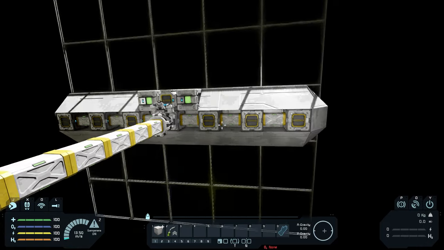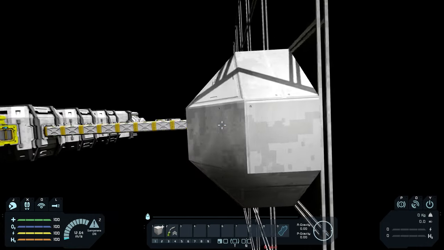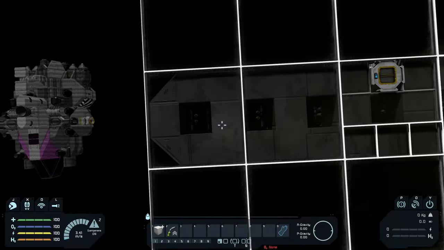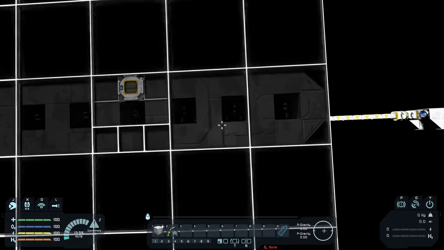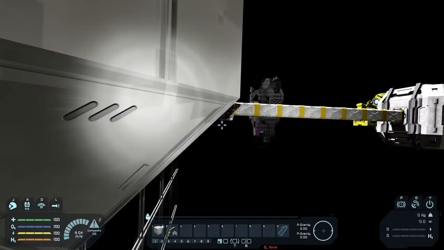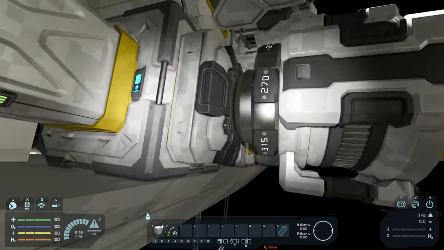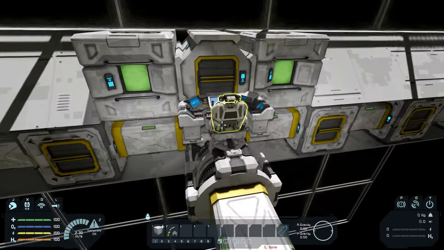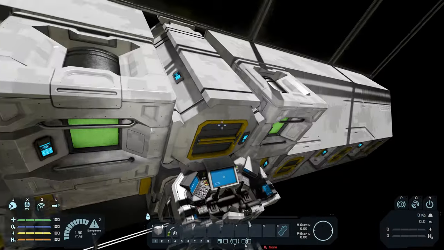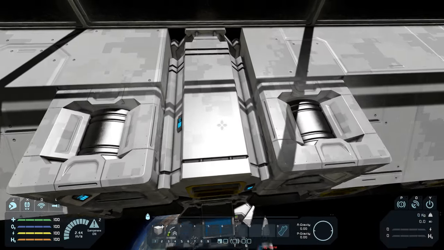All right, let's go ahead and talk about the welder wall now. It's nothing too complicated. We just have some welders in series here in a line, so that way we can make a rotating printer. And then we connected it to a rotor, an advanced rotor, so that way cargo can pass through it. And then we have our control seat here, and a couple timer blocks and a piston.